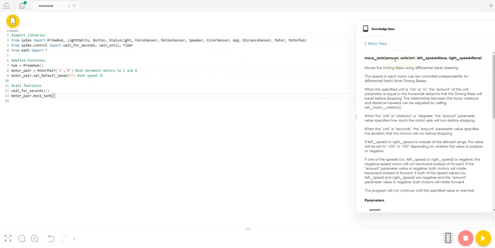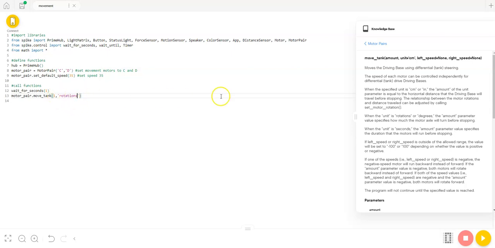Let's just say I want to go forward for 1 rotation. So I would go the number 1, and it's separated by a comma. Then you need to input your unit in apostrophes. I'm going to do that, and you notice 2 of them come up, and I'm going to use rotations. We always use rotations still.